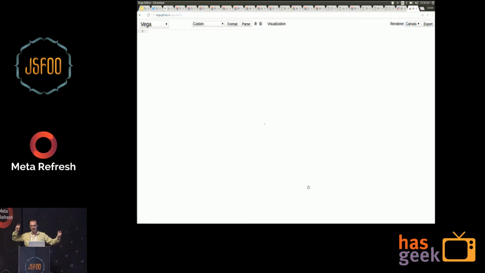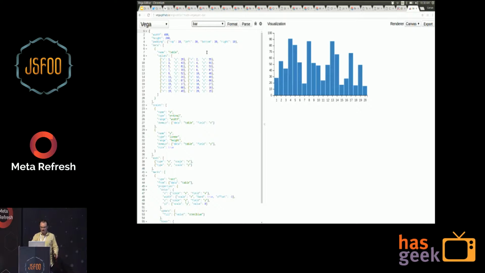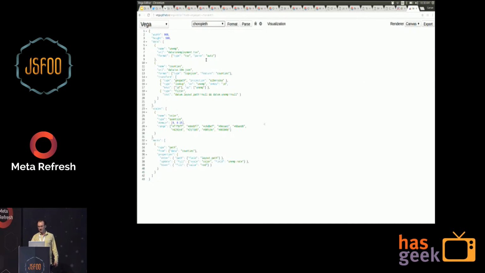Let's see if I can open up the demos. Vega editor. Yeah, so the idea with Vega is it's not the same as the other ones in the sense that the other ones give you different classes that you can instantiate for different chart types, like bar chart, scatter plot, named charts. But Vega is different because it's based on the grammar of graphics.